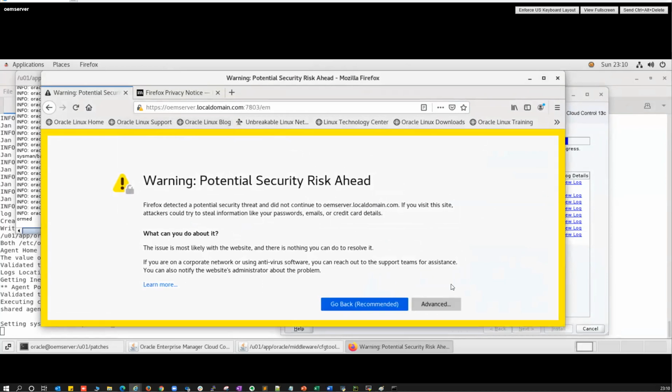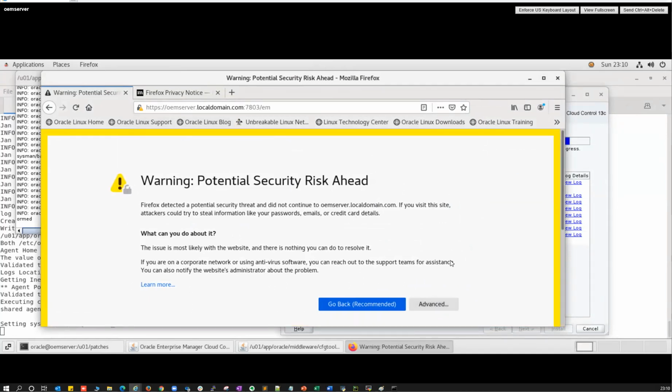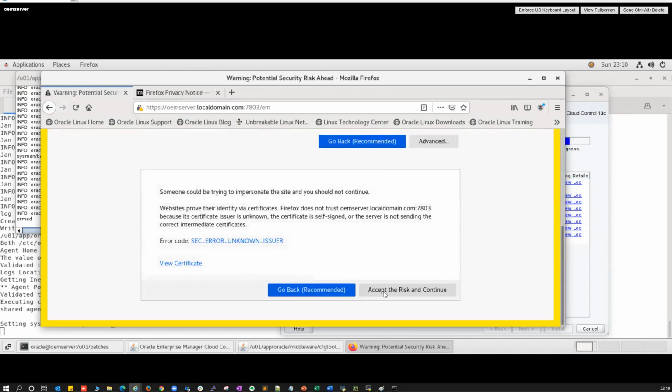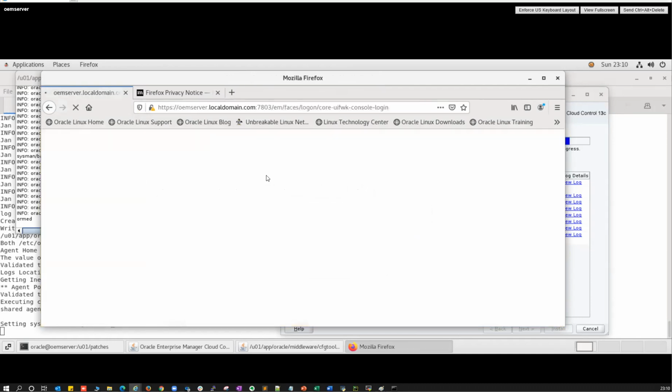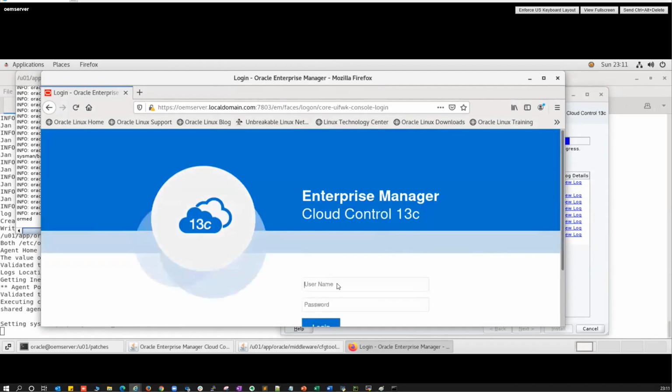If I go to advanced, come down, accept the risk and continue. And this is a beautiful login page, right? You can see, log in with sysman and the password, whatever password you gave.